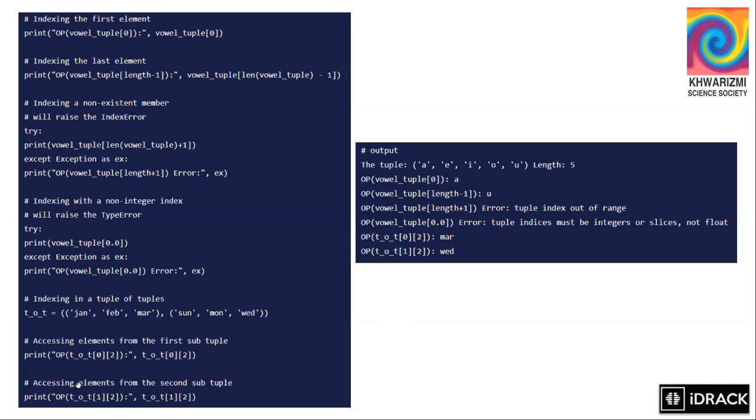The same way here, t of 1 means you want to access the tuple in the first index position, and then a 2 out of this would give you a Wednesday. So the output is Wednesday.